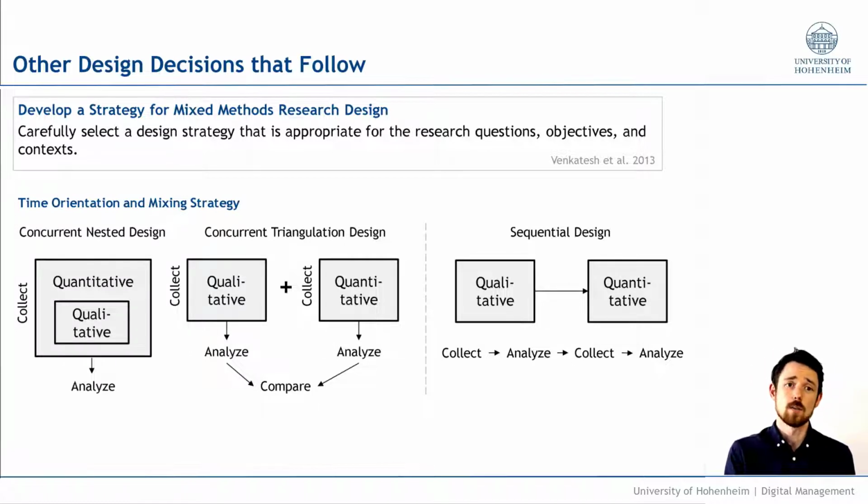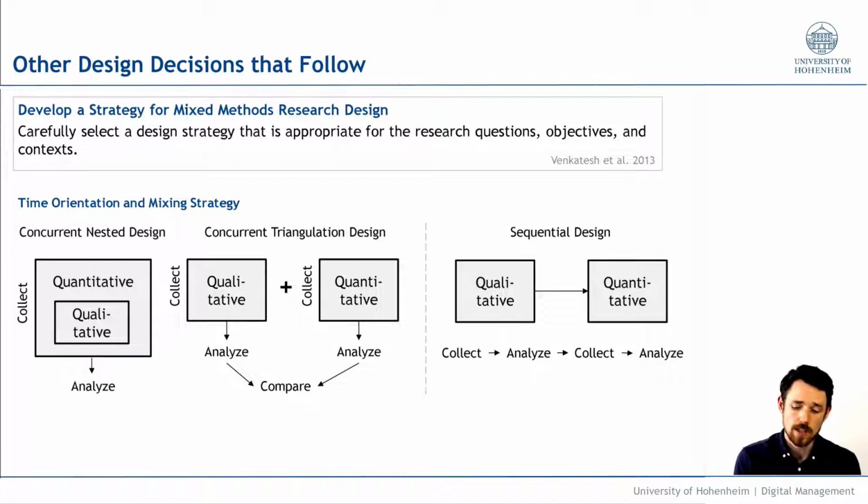You couldn't do that with a nested design because you're doing it at the same time. You cannot adjust the quantitative questions based on the insights and the qualitative results because you ask them both at the same time. And that's what I meant when I said it will fall into place. It doesn't work for a developmental design here.